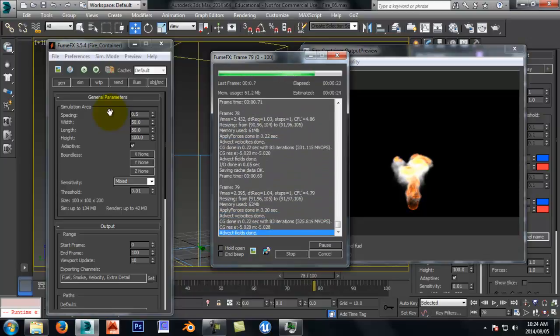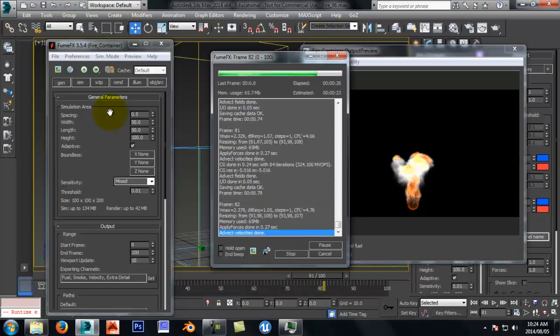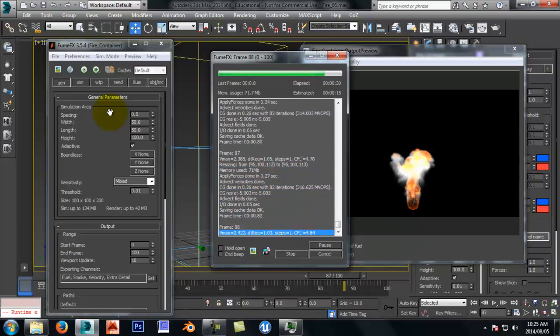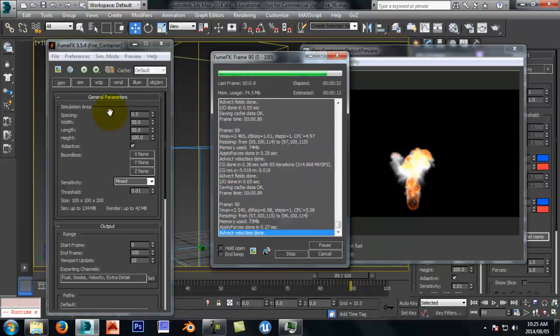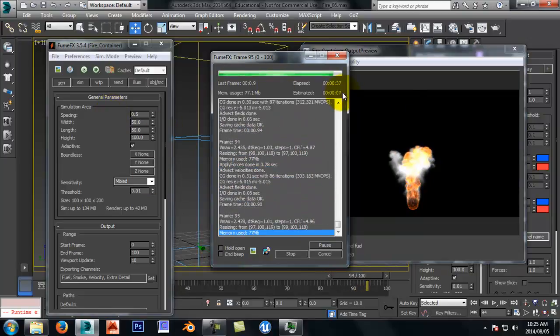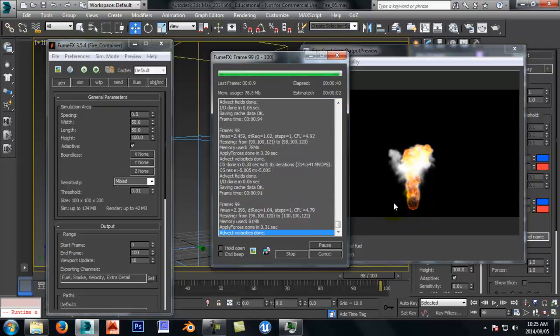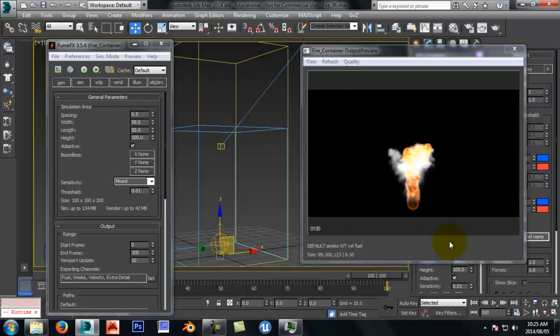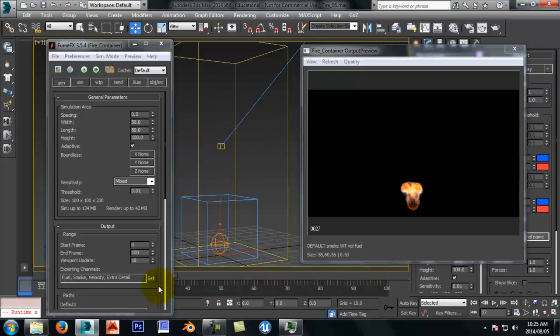And you can tell it's already taking a little bit longer. The last class's sim took 15 minutes, so I cannot wait that long. I'm just going to let it go and be happy with it. And please don't take this estimated time as definite, because the chances are it will start off with no fire and say, oh, it'll take 5 minutes. The moment all the smoke hits the screen, it's going to take longer. So just play it through and see what it looks like.